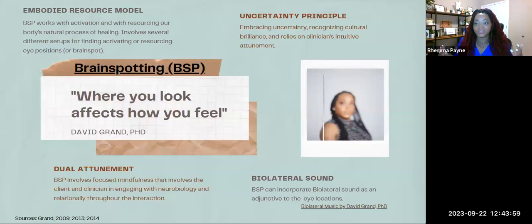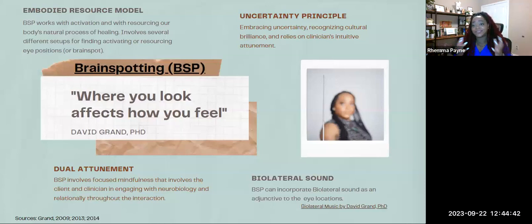Everyone's different. It could be different every single session, but you just set up with that intention, as opposed to thinking of something distressing, which some of the other setups help with. This is with the intentionality of, where do you feel the most grounded right now? Let's just sit with that. And again, the focused attention, using the pointer to identify eye locations, similarly to EMDR, except it's usually one fixed location. You can move it around. But that's still that focused attention, bringing in a part of your brain that has to activate to do that task as we're focusing on something that typically we move away from, or we don't really sit with long.